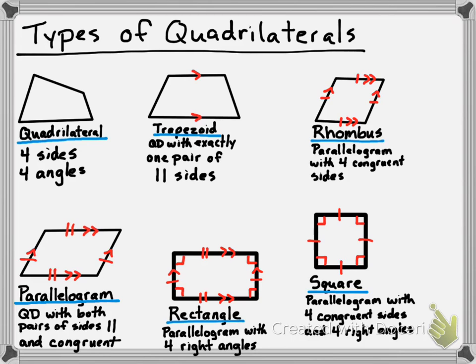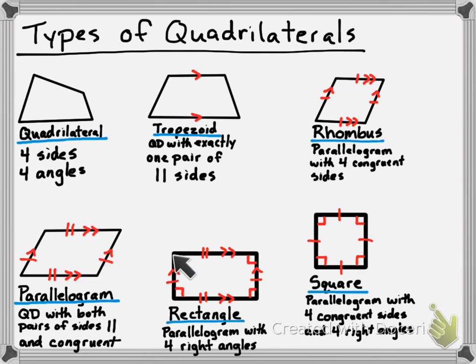So you are going to have to be able to classify these shapes. If I give you a shape that looks like this, you're going to have to know that this is a rhombus. Okay, or a shape like this, you're going to have to know that it's a trapezoid or a rectangle or any of these, or maybe it's none of these other ones and all it is a quadrilateral. Okay, but there's a nice flow of how these are created. A quadrilateral has no parallel sides. Once you get one pair of parallel sides, it's now a trapezoid. Once you get two, it's now a parallelogram.